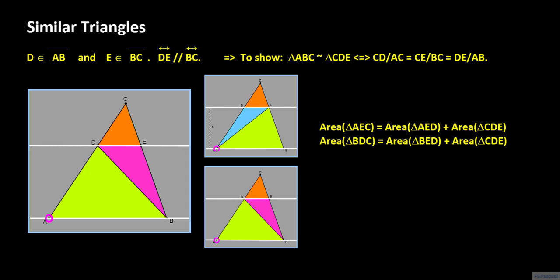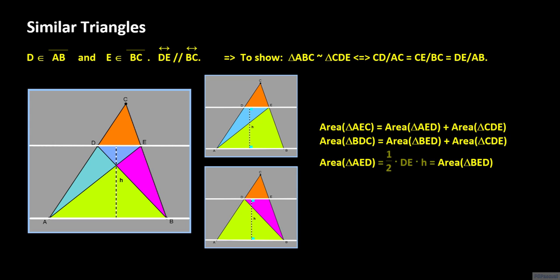For triangle BED with DE as the base of the triangle, B will be the opposite vertex. The distance of the point B to the line DE is the distance between line DE and the parallel line through B. Again, this is line AB. And so we have the same altitudes for the two triangles. And so the area of triangle AED is equal to the area of triangle BED.